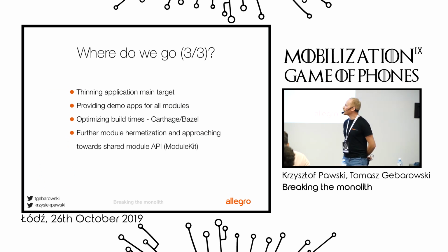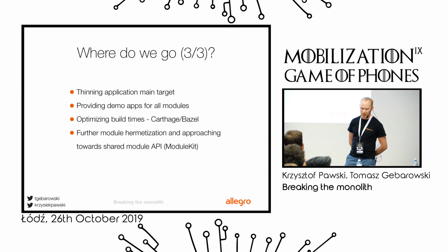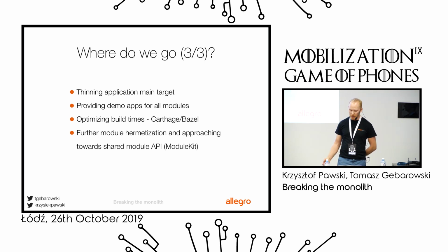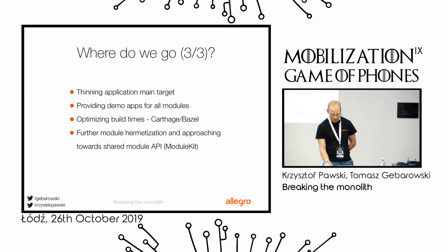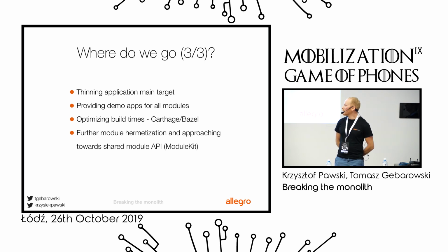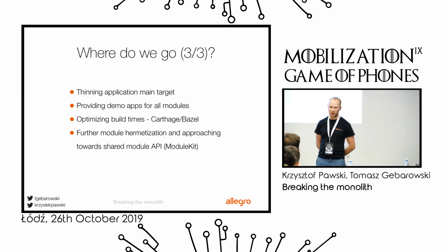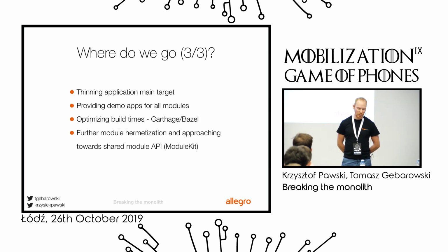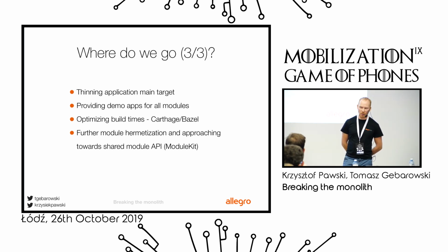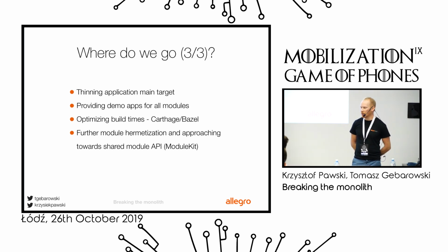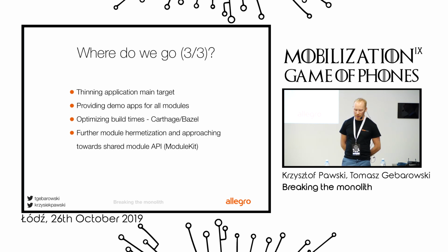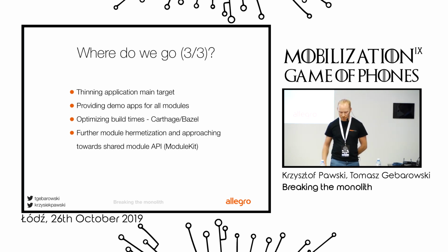As I said, Allegro app is the module from which we are starting. That was our monolith, and there is still some code which is waiting to be extracted to external modules. We would like to provide some demo apps for modules to speed up development, so we don't need to compile all Allegro apps. We can just compile a given module and quickly test our features.